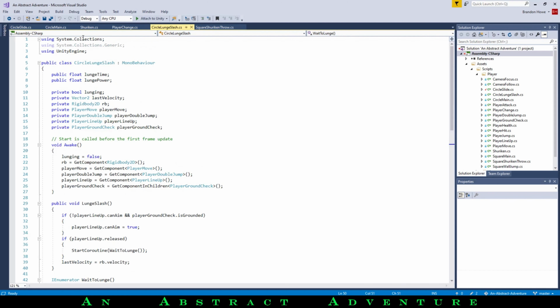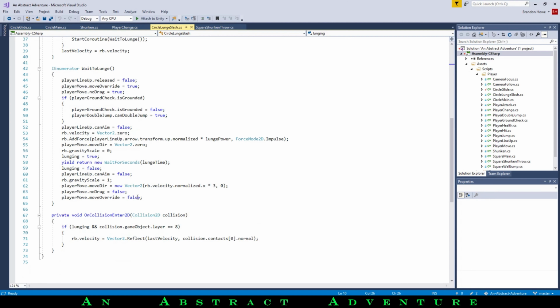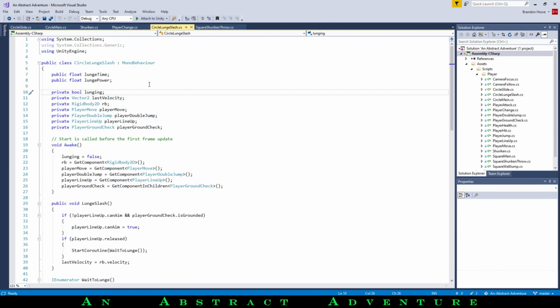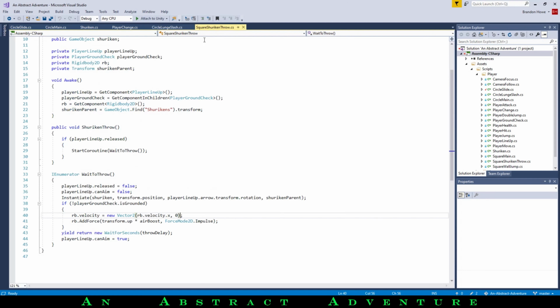As well, instead of this being on a timer now, there being like a lunge delay, you can only lunge once while in the air, and once you hit the ground, then it resets. That just works better with the floating, the circle glide thing, because otherwise you'd be able to kind of infinitely go up, and this was just the way of sort of combating that, without having to just make the delay super long, which would be problematic.